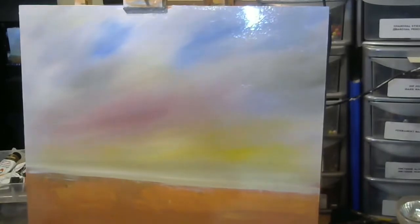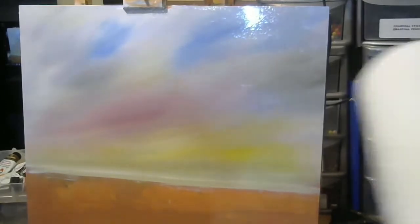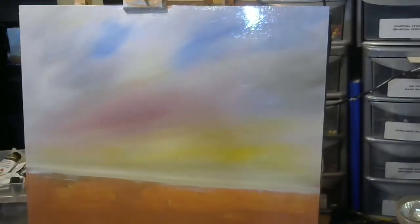Clean out the brush for now. What I'm going to do now is get some sea colours. And to mix the sea colour, I'm going to start off with white. Always use your weakest colour or your lightest colour first. And then into the white, I'm going to put a tiny dab of cobalt and tiny dab of cadmium. And we've got a sort of sea colour.